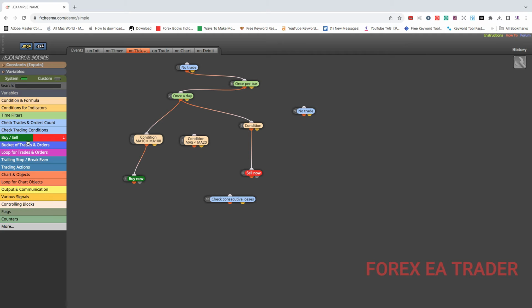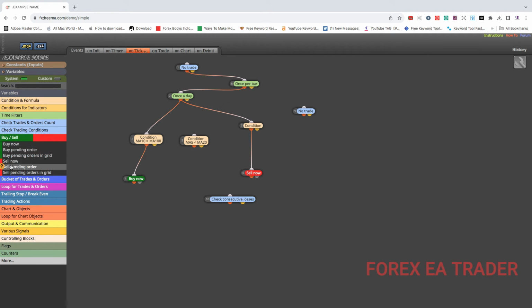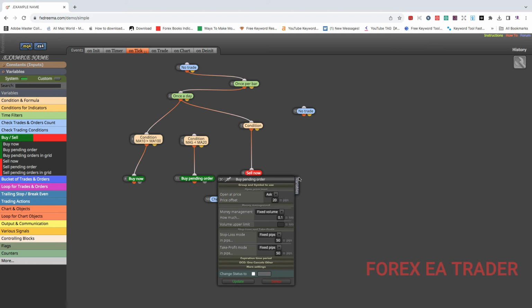So these are the buttons, these are the sections, and of course here are the buy and sell buttons. This is where you find them, the buy now, or you can actually use buy pending order. Instead of a buy now, you can tell it, if this happens, put a pending order, and you can tell in this block how far the pending order needs to be and stuff like that.